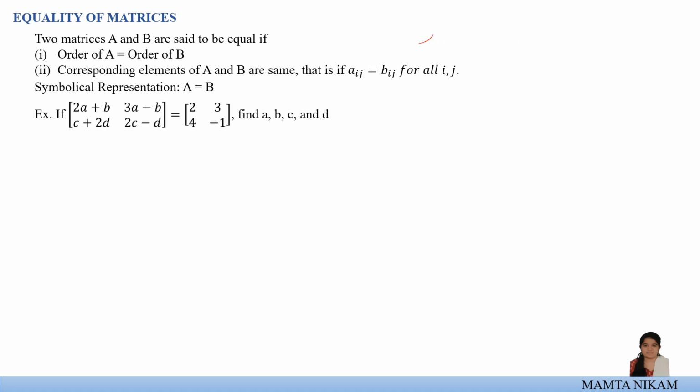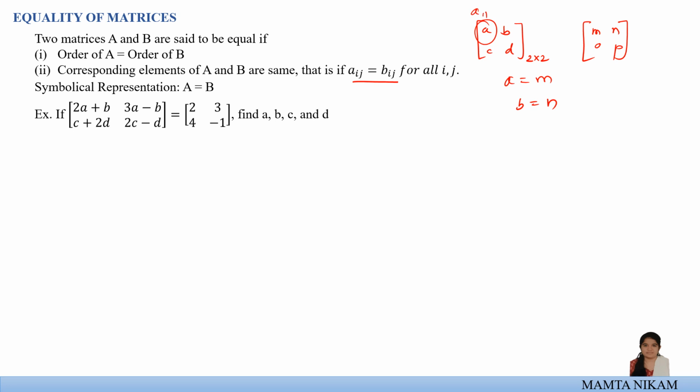हमें क्या चाहिए? कॉलम और रोज इक्वल चाहिए, तभी हम कहते हैं कि वो मैट्रिक्स इक्वल है। And if they are equal, we can say corresponding elements of A and B are same. That is, we can say Aij is equal to Bij. मतलब क्या? Suppose we have a 2 cross 2 matrix, say A B C D, and here we have another matrix, say M N O P. So we can say, since the two matrices are equal, A is equal to M, we can say B is equal to N.